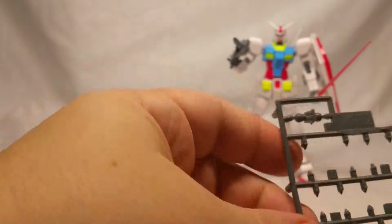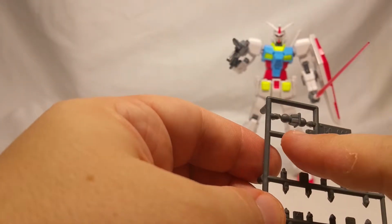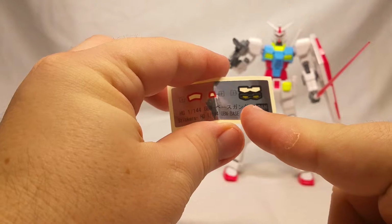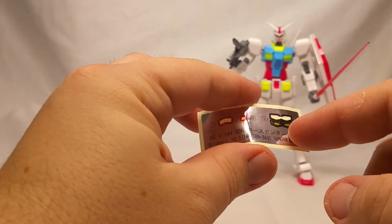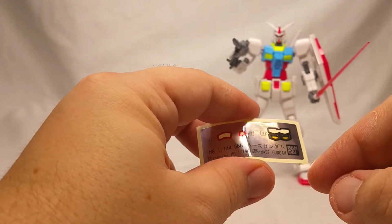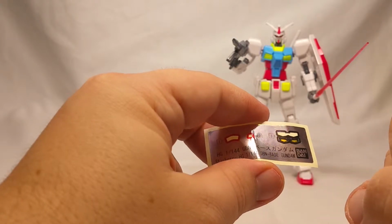On the polycap runner, he has an extra one of these polycaps, which is not too surprising because there's not a whole lot of kits that actually use that one. And then on the stickers, you actually have 2 eye stickers. I'm fairly certain they're identical, but we didn't look very closely because we were working on trying to build as fast as we could. And Shoki and I ended up using the exact same ones.